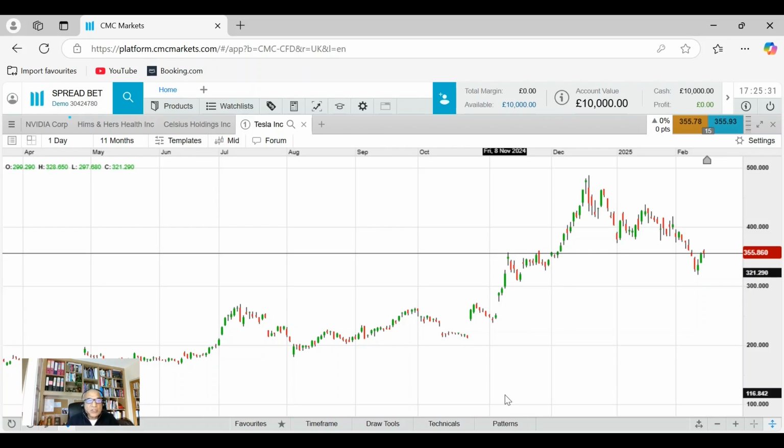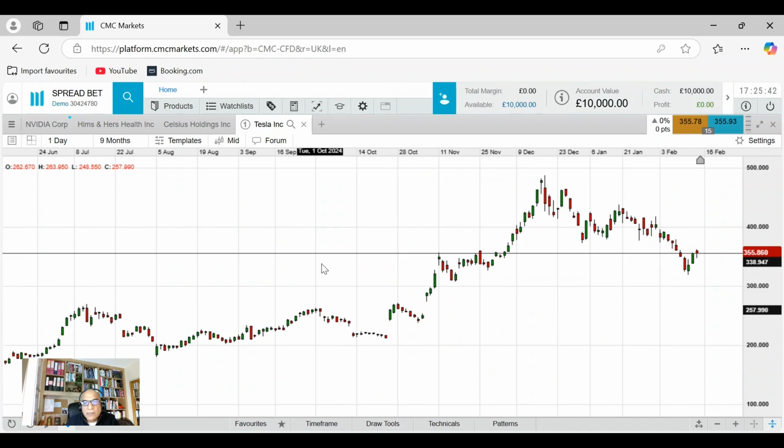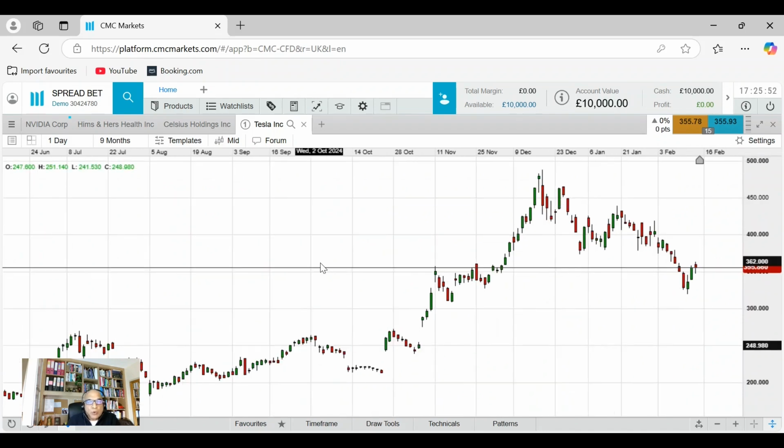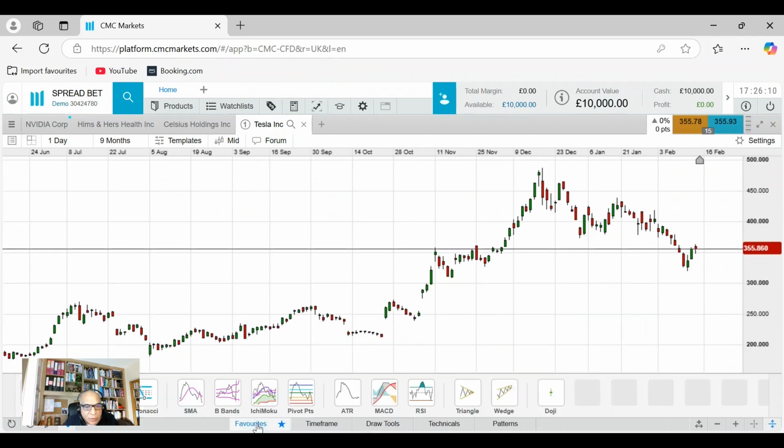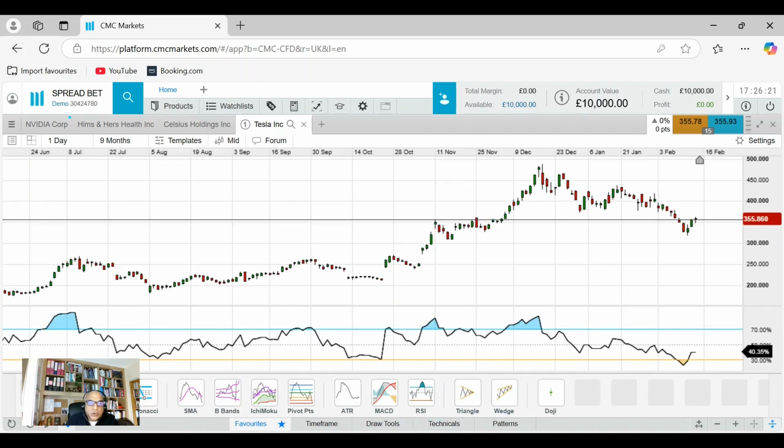So I've got a price chart. It is a chart of Tesla with a daily time frame. Let me just expand so that candles are slightly clearer. Most platforms will provide RSI in some form or the other. You have to just get used to your own platform and see how RSI can be plotted on the chart. On this platform, it is part of the favorites, and at the bottom here you see a number of indicators. RSI is here. It shows me a plot of RSI moving alongside the price.